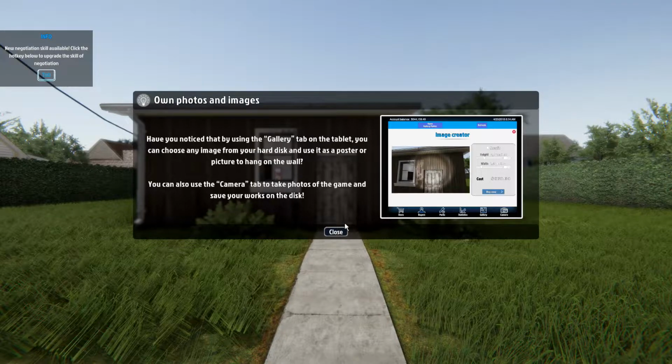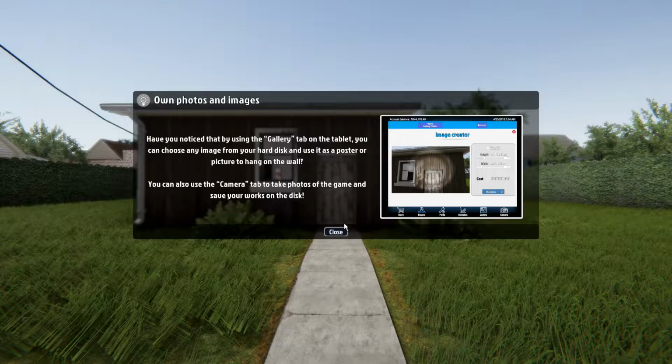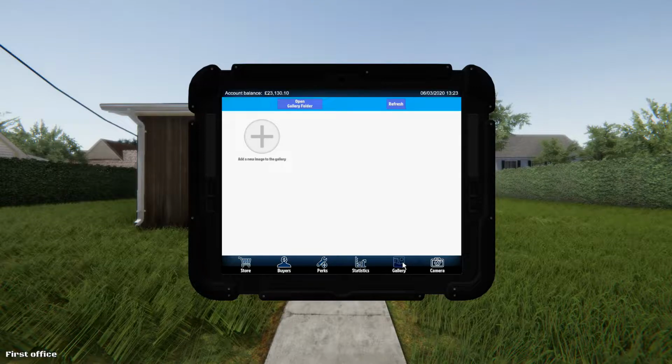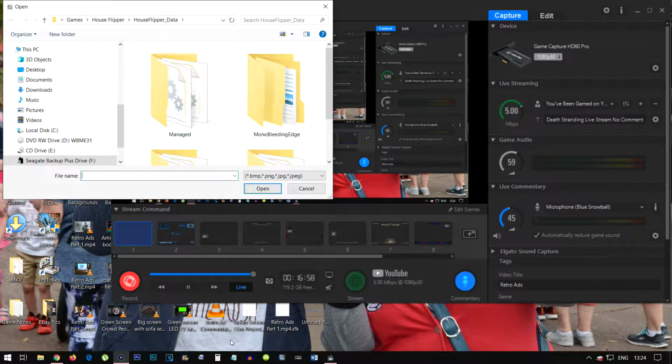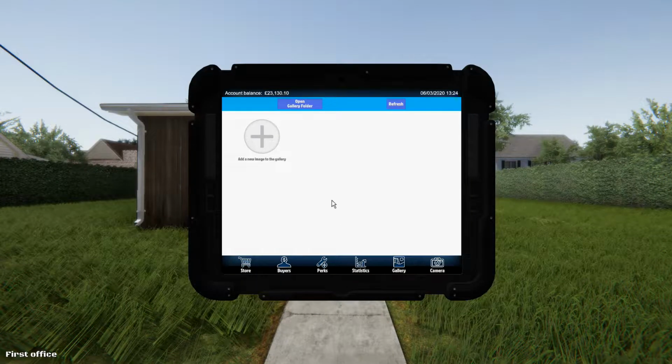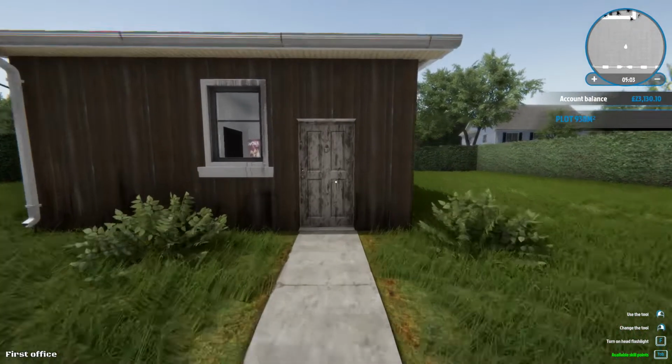Have you noticed by using the gallery tab on a tablet, you can choose any image from your hard disk and use it as a poster or picture to hang on the wall. I actually didn't know that. That you could do that. Where is it? Gallery. Oh, there it is. Yeah. That's so cool. I didn't know you could do that. That's awesome. Obviously, I won't go doing that now because obviously then it's going to leave the game and go into that. But that's really cool to know, isn't it, that you can do that? I like that feature. Okay.